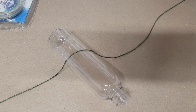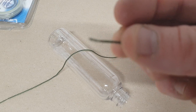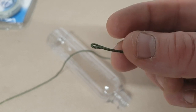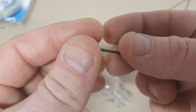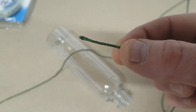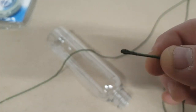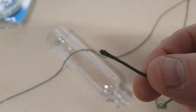So the way that you use these things is dead simple. There's a loop in one end, and that can just be tied to the main line with a Palomar knot, which is the strongest knot you could ever tie, and one of only 2 knots that you need to know for carp fishing, right? So you tie that end to your main line with a Palomar knot, and then what I do is normally put a bit of putty around that knot just to help sink this end of the leader, not like it needs it, but I do, and that will also tidy up the knot and keep the little end of the knot hidden as well. So camouflaging all that stuff, but it's just a Palomar knot, dead easy to attach.